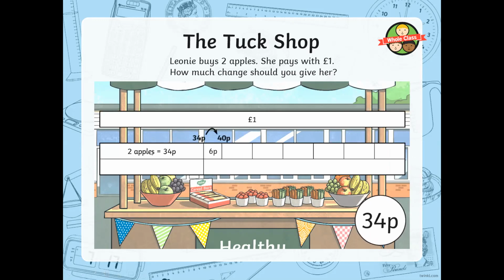So again, we're jumping to our next 10 number, which again is 40, and then we can just count in tens to that 100. So let's see the bond that goes with 34 to make 100. 10, 20, 30, 40, 50, 60, 66 pence. 66 pence. So that's the change.